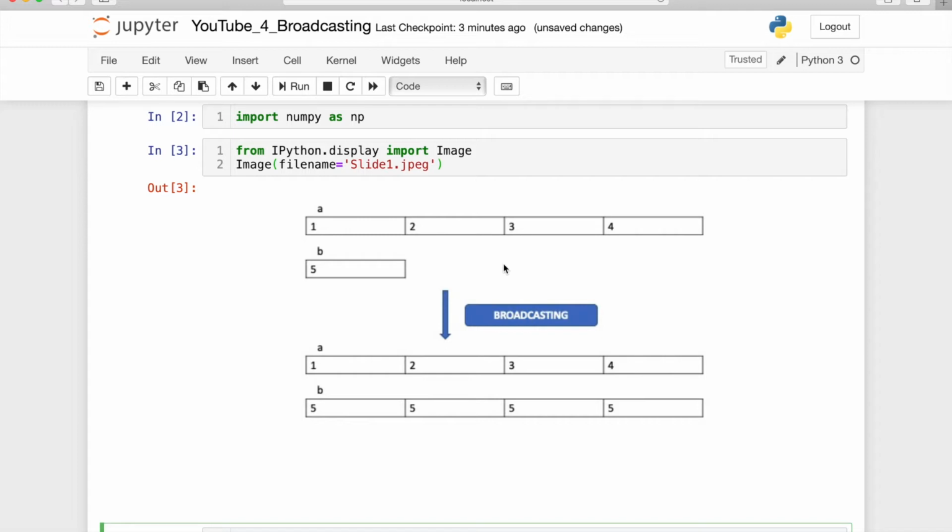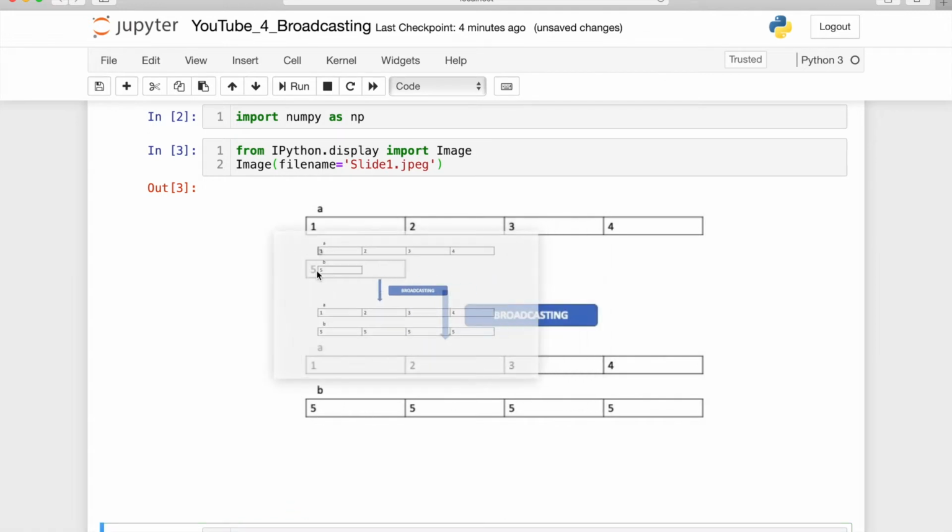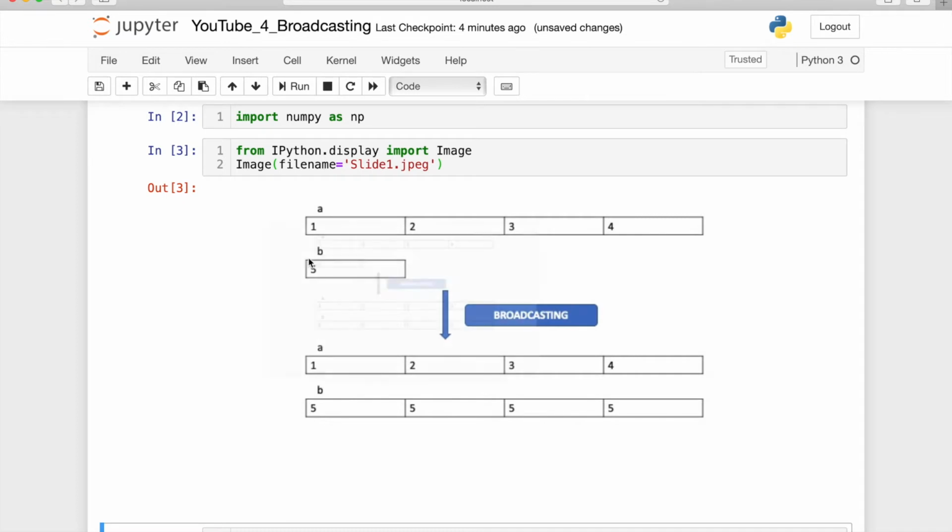It should not happen in normal mathematics, but in numpy, with the help of broadcasting, this 5 changes into the same size as the given array, and internally becomes like this.